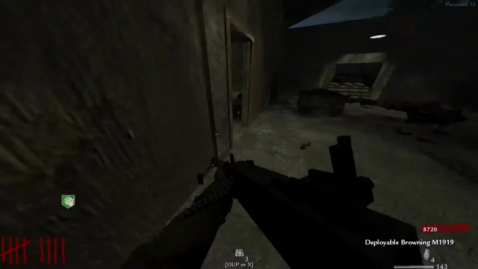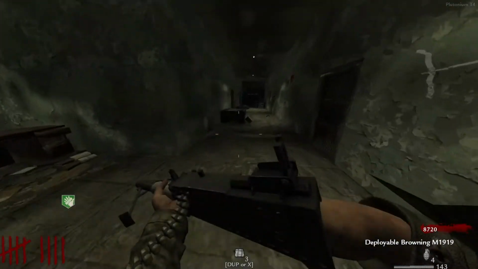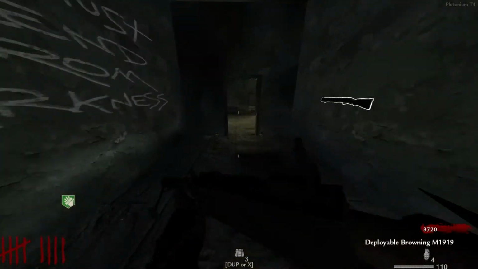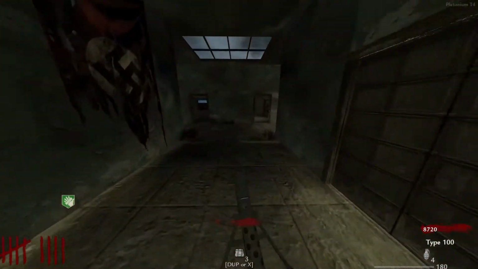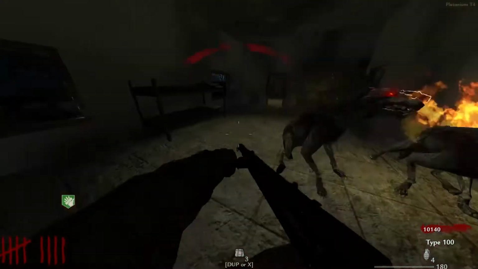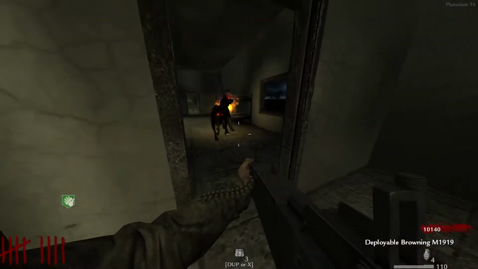Now, once you get to around round 5 to 7, you know, when the dog rounds would come from time to time, well, guess what? The dog rounds will not be separate and will instead join along with the zombie rounds. So be on your toes for that, and do make sure you have Jug by then, as if you don't, things will get really difficult for you.